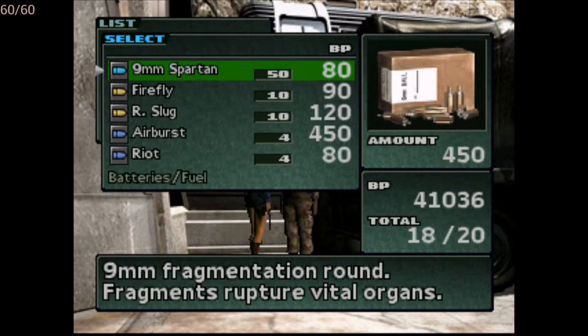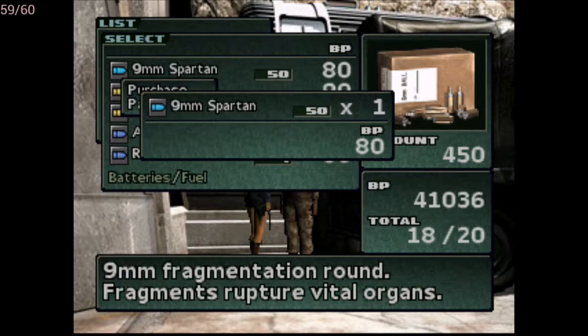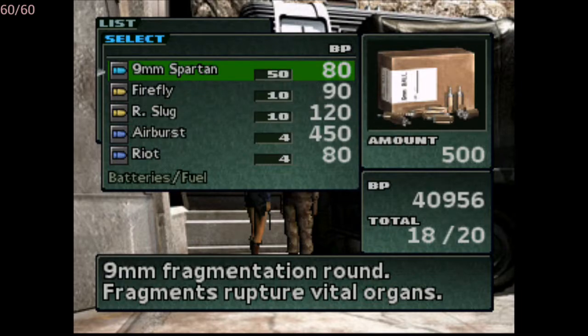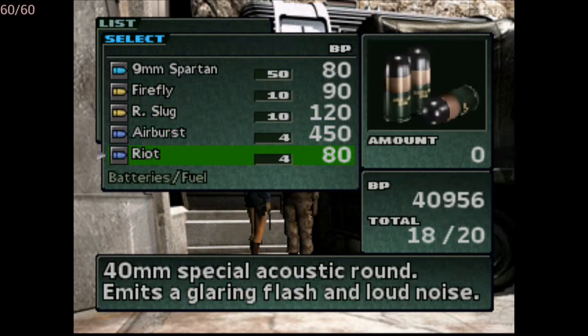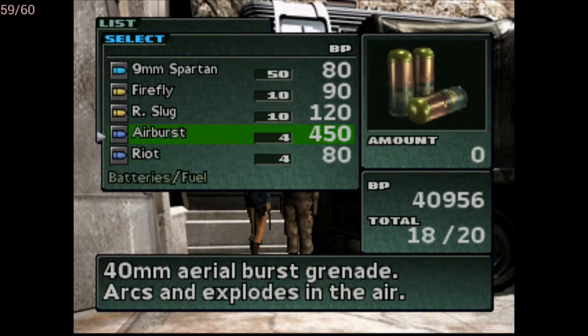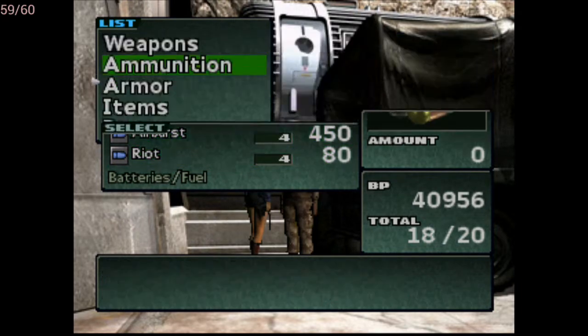Ammunition, he sells 9mm Spartans. Guess what? We're going to fill us up to 500 just for certain things. He also sells the top tier shotgun ammunition, including slugs, and he also sells top tier grenade ammunition, riots, and air bursts.